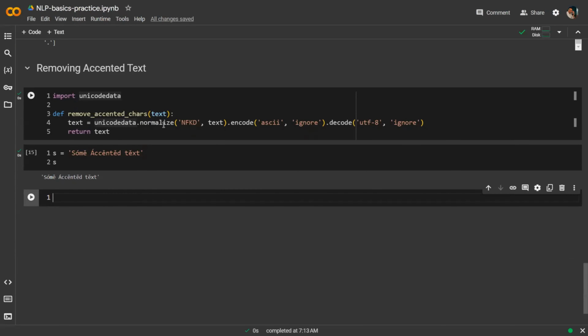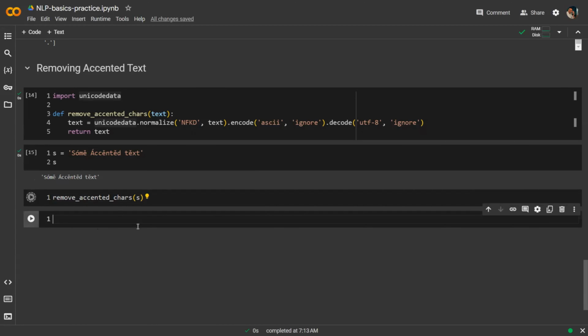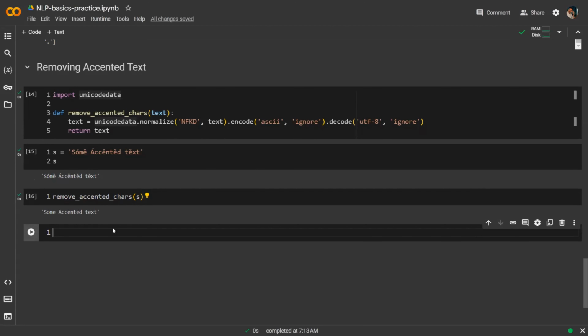What this function does is that we are first normalizing the text into NFKD encoding, and then we are encoding it into ASCII, and finally decoding it to UTF-8. Let's run this function, remove accented text. Now we can see that all the accented characters have been removed.